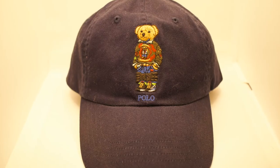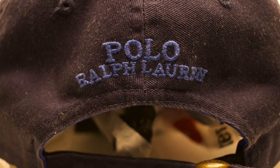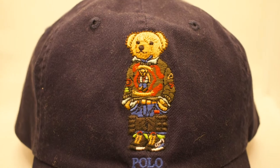This next one I picked up about a year or two ago — I like to call this the more hip bear with the Aztec sweater on. A nice yuppie bear, but dressed in a more hip kind of style. All navy blue, all light blue Polo Ralph Lauren stitched to the back, light blue polo stitch in the front with beautiful coloration and detailing on that Polo Bear. The hip hop Aztec bear hat — wicked mean piece.